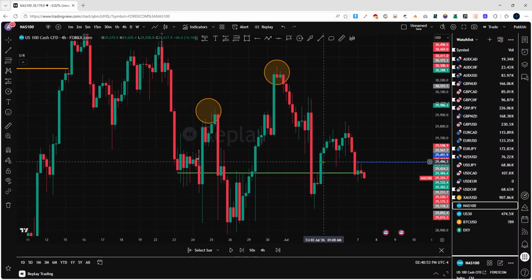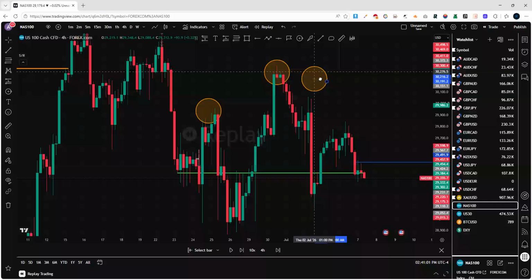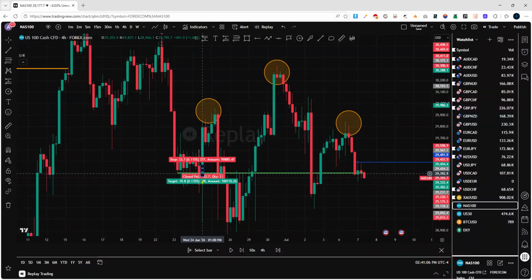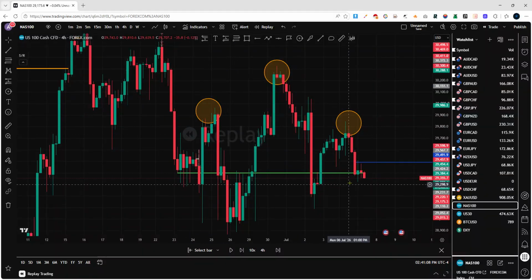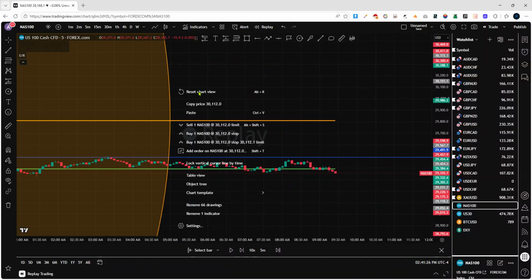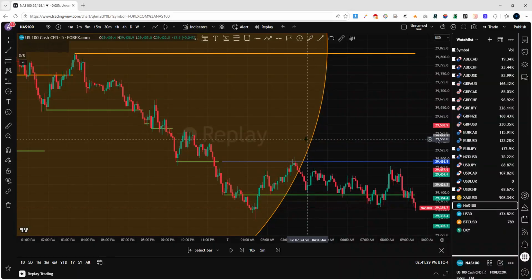So what I did see at this point in time pre-market is a head and shoulders pattern. Let me copy and paste this one, drag this over here. Here it is. You've got your left shoulder, your head, and your right shoulder. At this point, I'm looking at a zone here on the 4 hour. We just need price to retest this. We're going to break this right here, and we just need to come back up and retest it. So my bias for Tuesday approaching the market was actually sales.